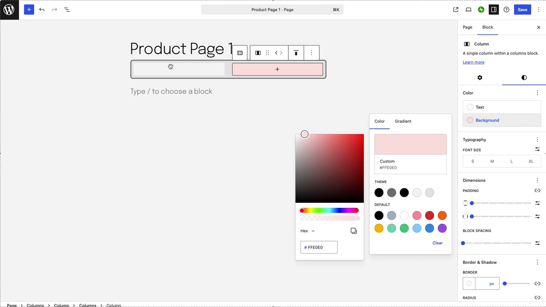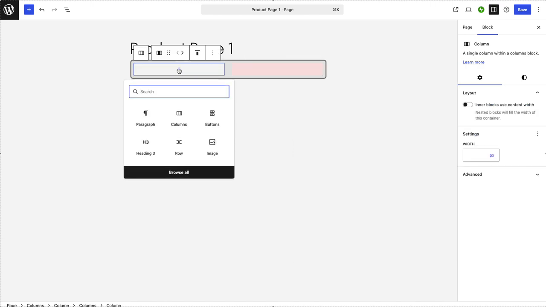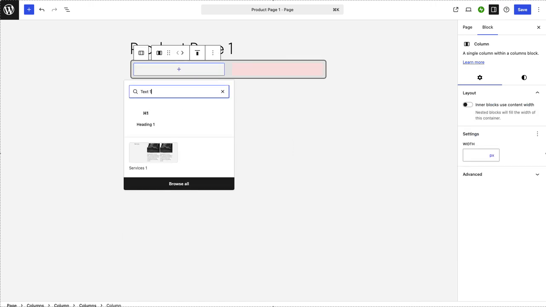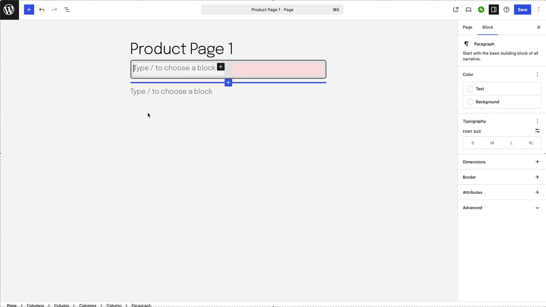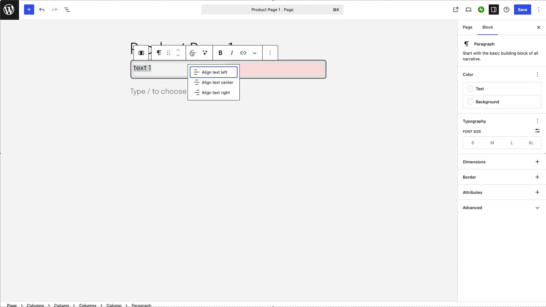Inside this, I'm going to put text 1. Let's see. I'm going to do a paragraph. I'm going to do text 1. I'm going to take this text and, you know what?